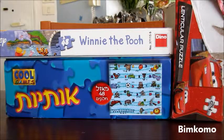Tip number one is about the boxes that we have for the puzzles. Think about the different sized boxes you get — many times they tear. It's very difficult to put them on a shelf in an organized way because each box is a different size. So I'm going to show you a very simple tip to get the puzzles into a smaller container, in a way that you can pile them one on top of the other without having a mess, without having boxes tear, without having pieces come out.